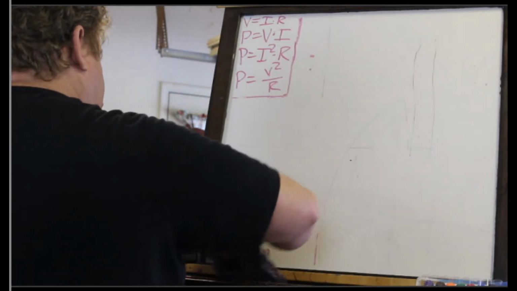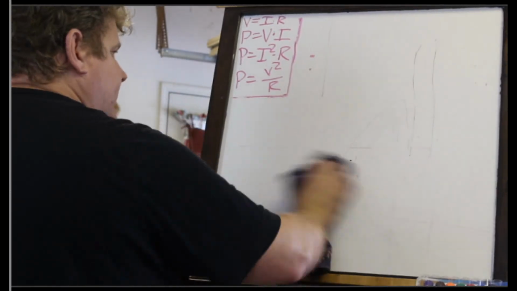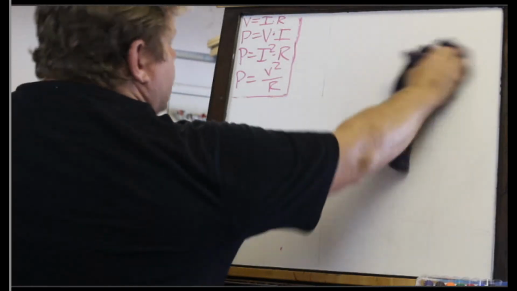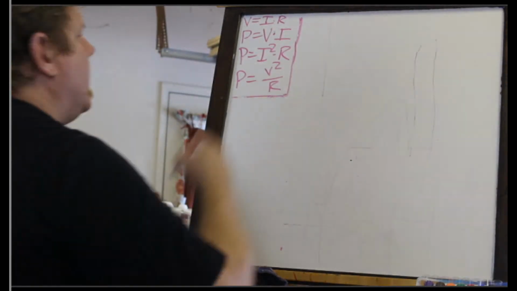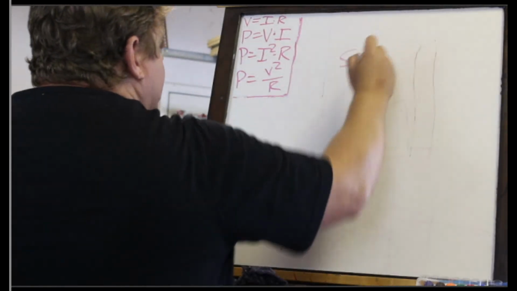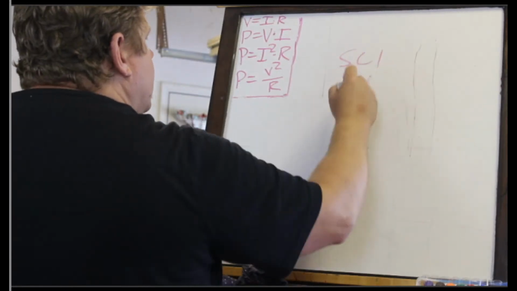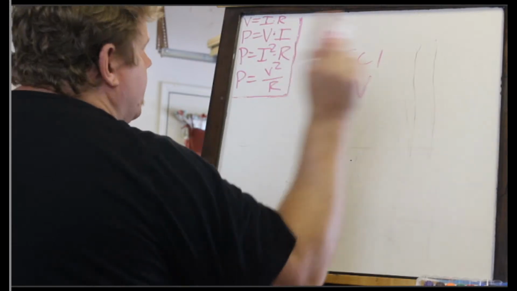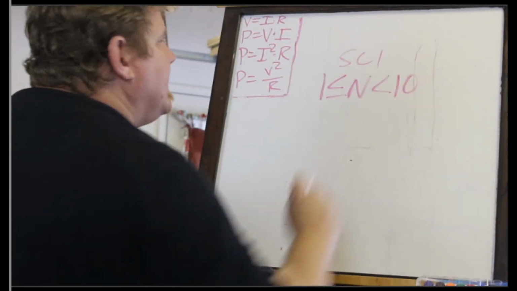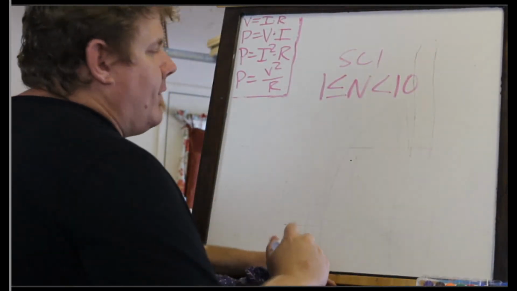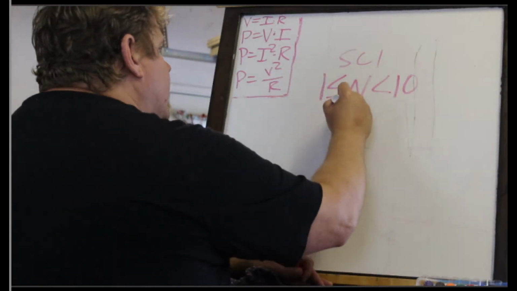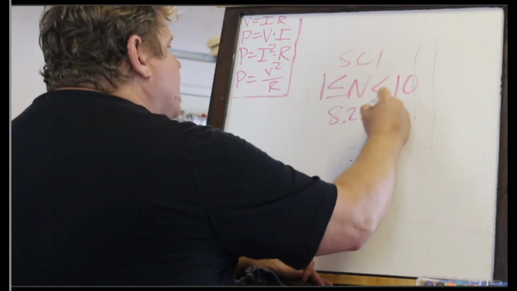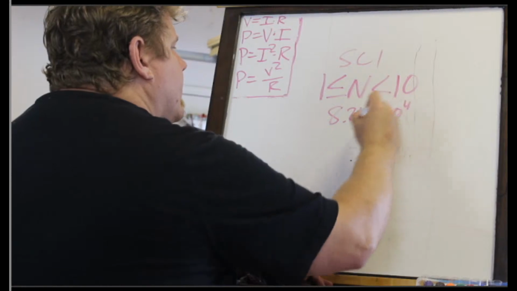because this is in the first quiz, obviously, if you've already taken it. And I guarantee you it's going to be on the exam. In scientific notation, we always report the number between 1, including 1, and up to but not including 10. So the following are valid scientific notation. So 8.23 times 10 to the 4th.